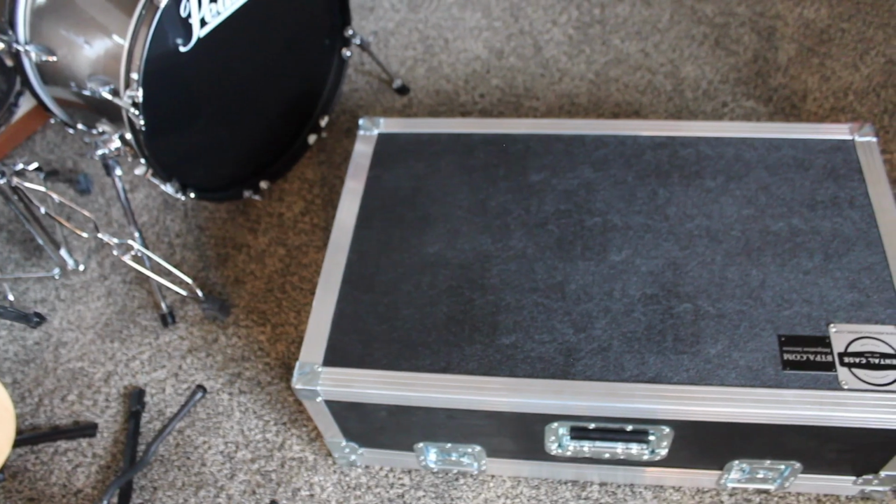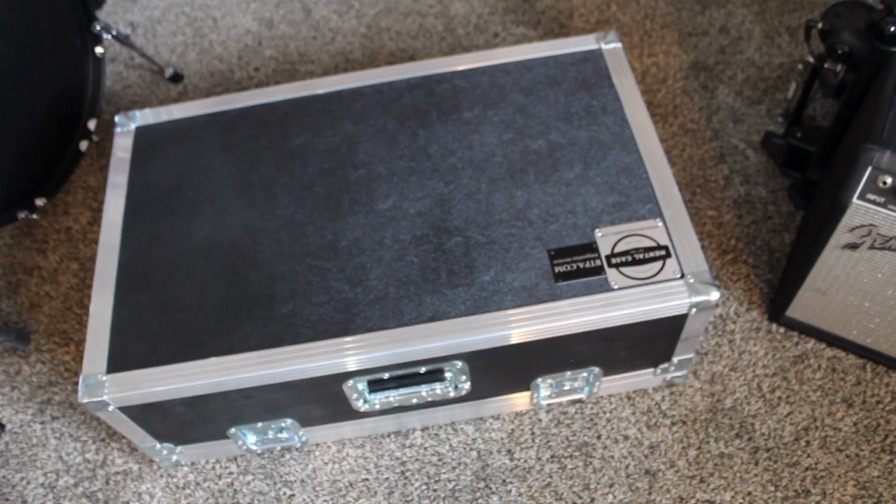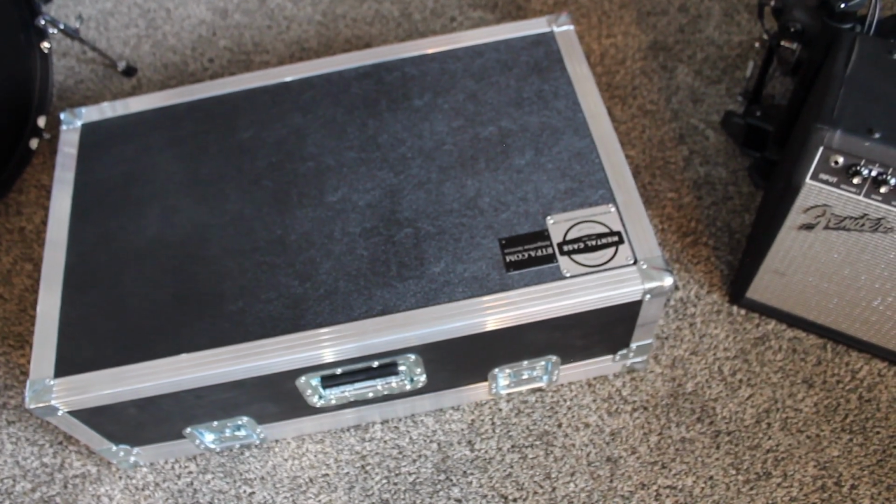Everything's super tight to the board. In the case that it comes with, I'm pretty sure I can just ship that on the airplane as checked luggage, and it won't break at all. It's really sturdy, so I'm pretty pleased about that. Not that I'm going on tour or anything, but well, we can only hope, right?